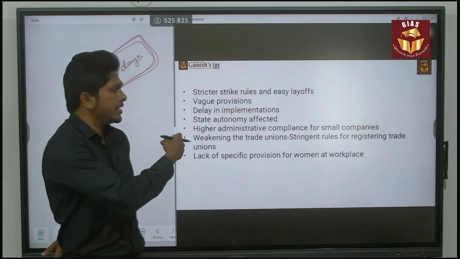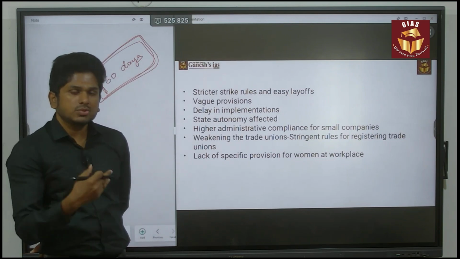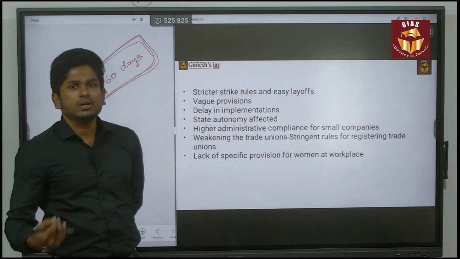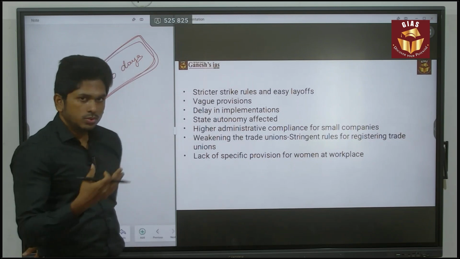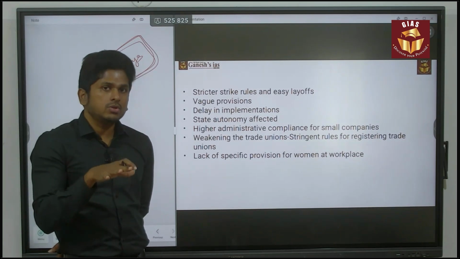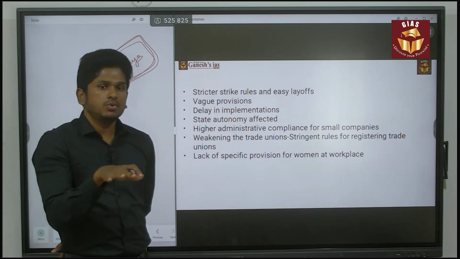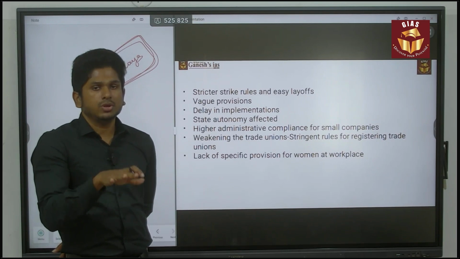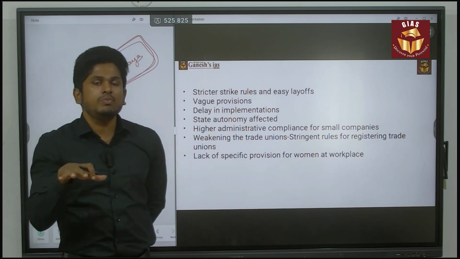That is how the four labor codes are saying. In that scenario, it is definitely going to affect the employees. Okay, so that is the major issue. If you want to make a labor code, or reform a labor law, you have to make a certain balance. You have to focus on the employees and the employers. Both persons need to be benefited.